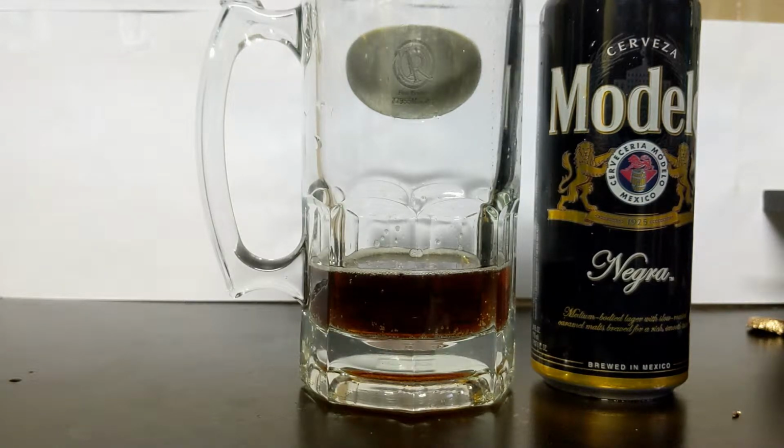Similar to the La Fin du Monde from the Canadian beer review. It's not bad, but did I initially miss having this in the first review? I'm going to go ahead and say hell no. But it's okay, but yeah, that aftertaste is not threatening regular Modelo anytime soon. So with that said, next beer.